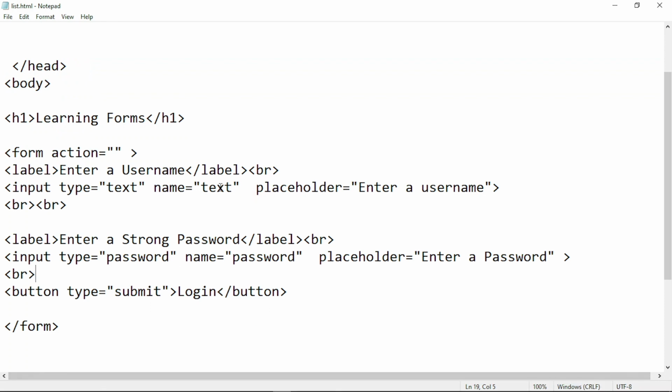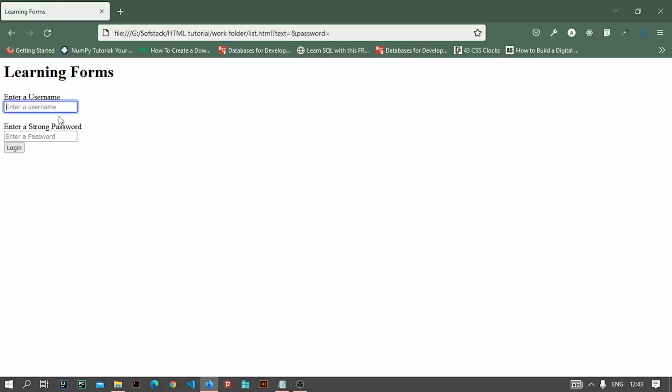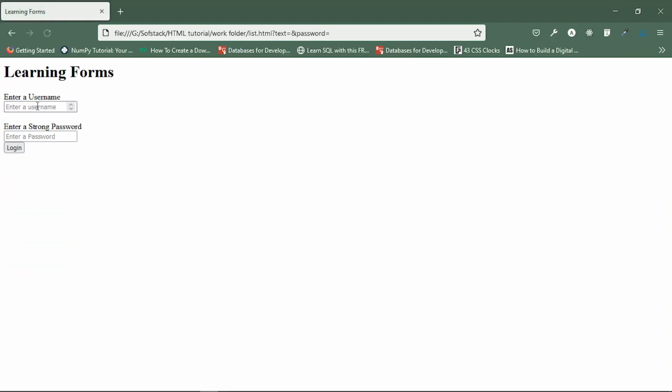But let's say I add a number here. If I add a text now, and if I add here something like password, you can see this error is coming: please enter a number, because the data I have entered is a text, not a number. But in some browsers, it will block you from entering text as well.